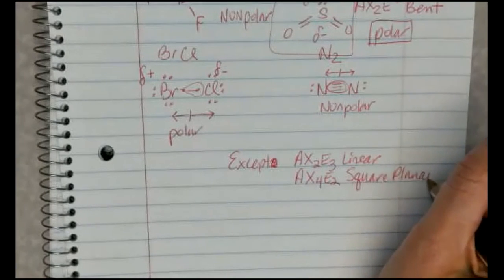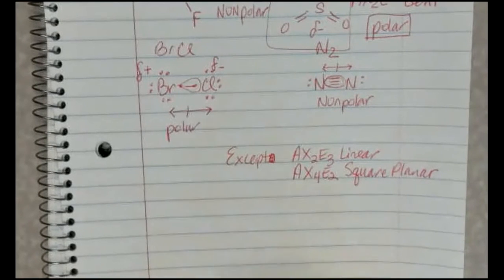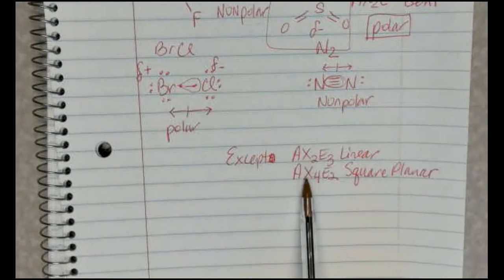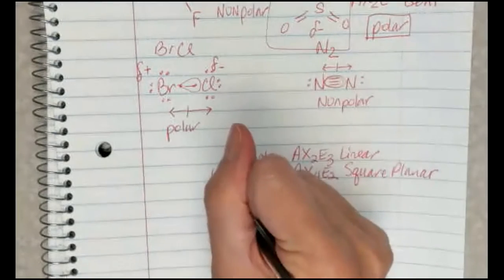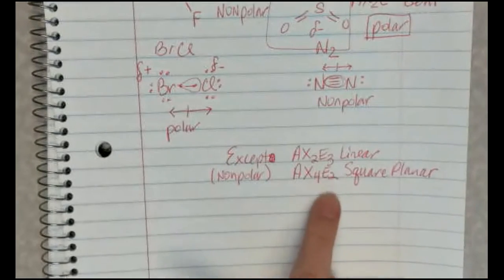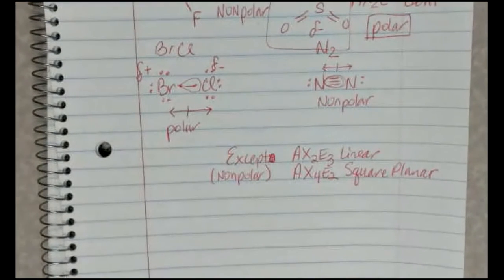And again, I put those in the video that goes over the worksheet, the chapter 10 and 11 worksheets, so you could see those. But these follow the same thing, that if all the bonding elements, the terminal elements are the same, these can also be nonpolar. All right, but normally if we have an E, that's going to make for a polar molecule.